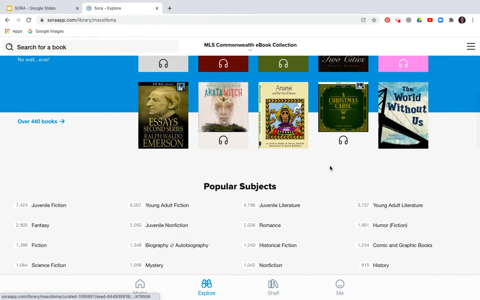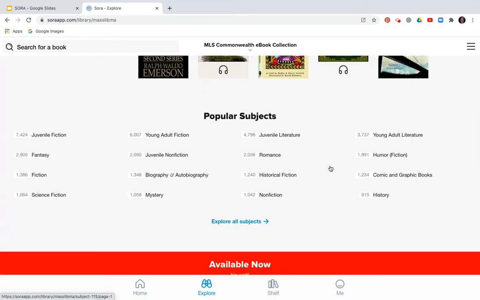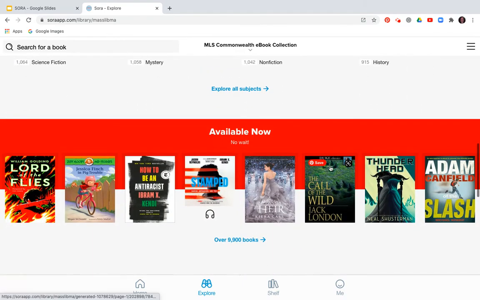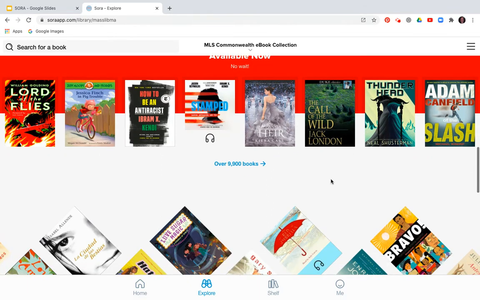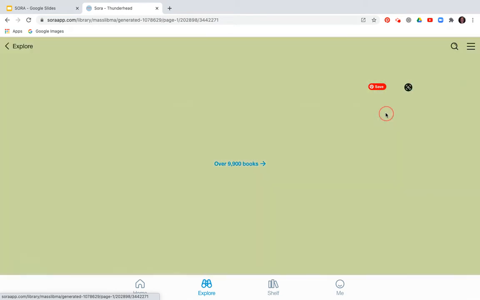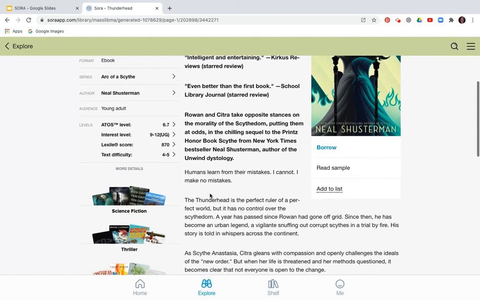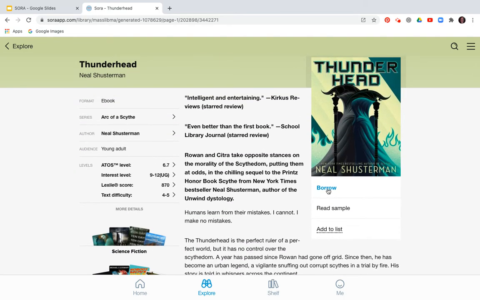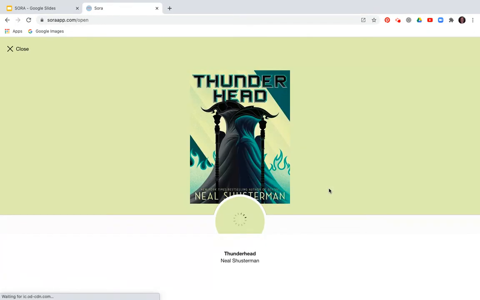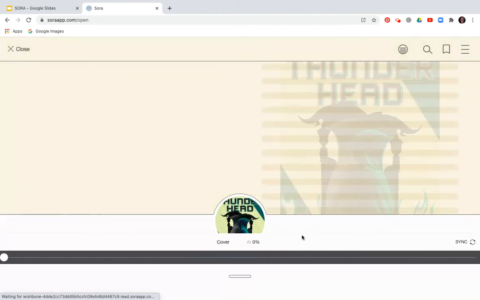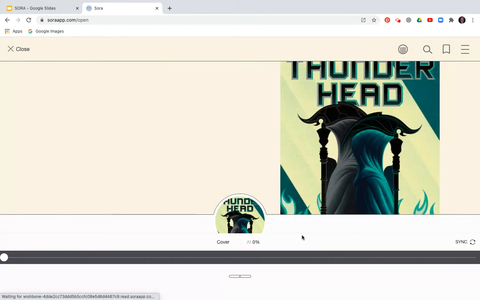In order to find a book, you would go here to Explore, and they will give you some suggestions here that you could break down by different topics. There are a lot that are automatically available through our program with the Massachusetts Library System. So you could go ahead and click on any of those. So this is an ebook, it might say audiobook there if it were an audiobook. If this were one that you wanted and it had the blue borrow, you could go ahead. It's as easy as just clicking on borrow, and then the book shows up here.